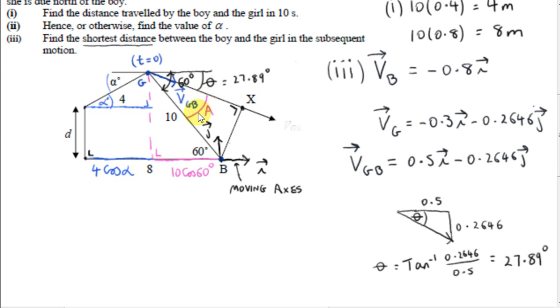So now we can get an angle inside this right-angled triangle. And from that, we can find this distance here. So angle A is 60 minus 27.89. That's 32.11. So, to get this distance, which I'm calling d, we multiply the hypotenuse, which is 10, by the sine of angle A. To one decimal place, we get 5.3 meters.